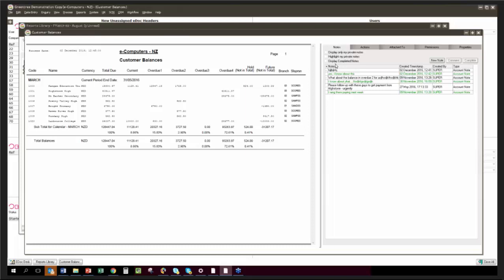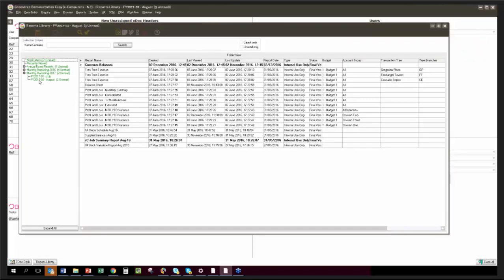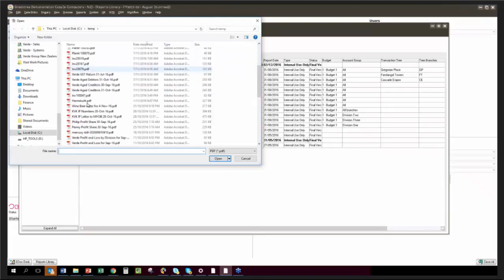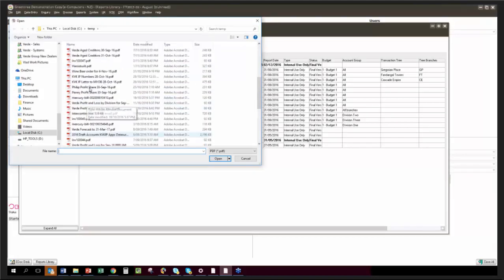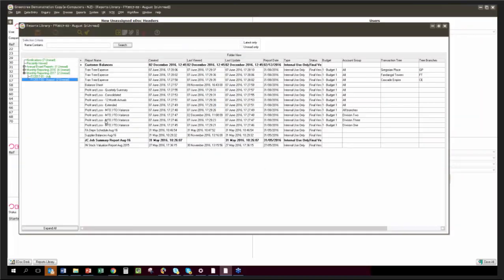Alright, so hopefully that gives you a bit of an idea on how you publish a report from Green Tree into the Reports library. We can also, by clicking on a folder, right-click and add New Reports, either one by one or multiple. If I choose multiple, I can just come out here and pick multiple reports and put them in by clicking click, click, click. And OK, and that will drag them into the report library. I can also run a financial report.